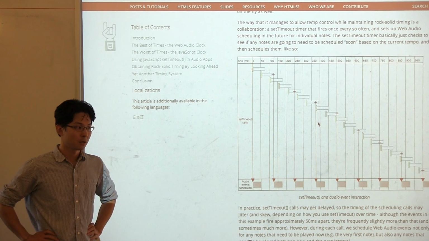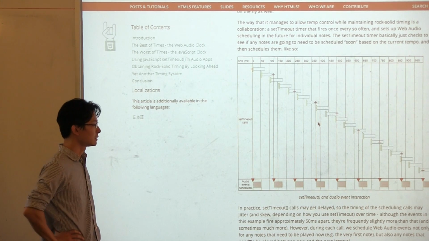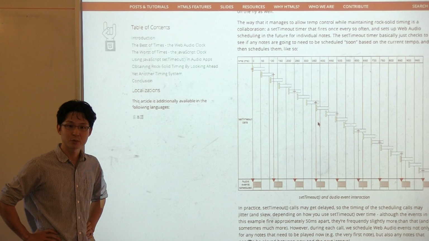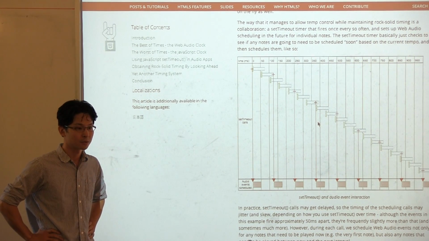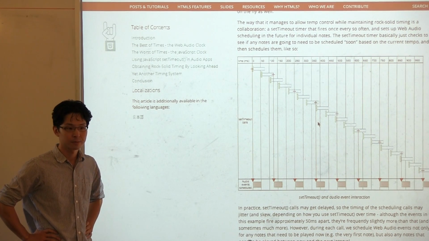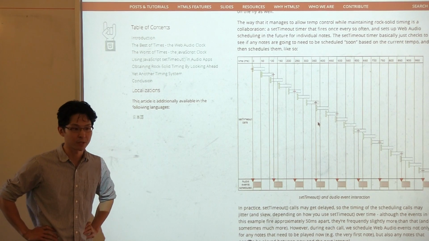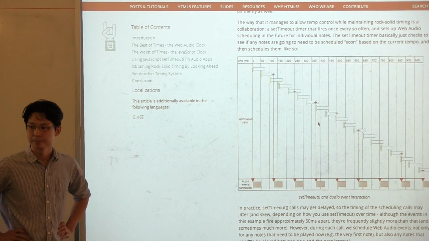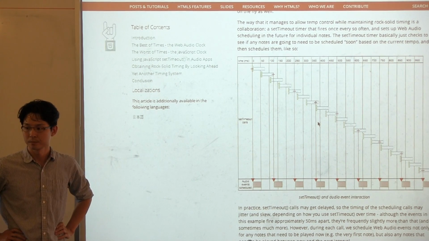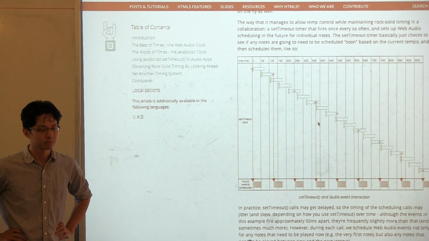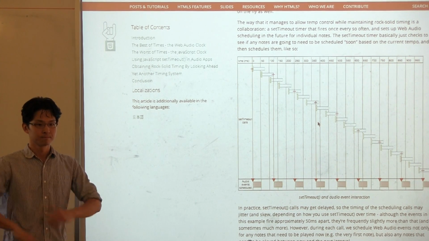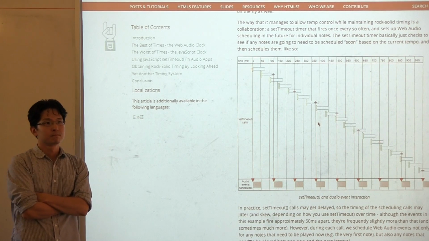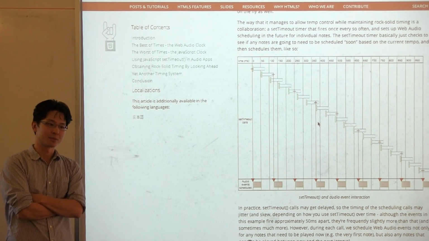It depends on your system clock, I guess. The browser probably decides, and the system automatically detects the sample rate that you're running. It'd be nice if you could make it run at a lower sample rate, for instance, so you can free some processing power. But that's not possible.